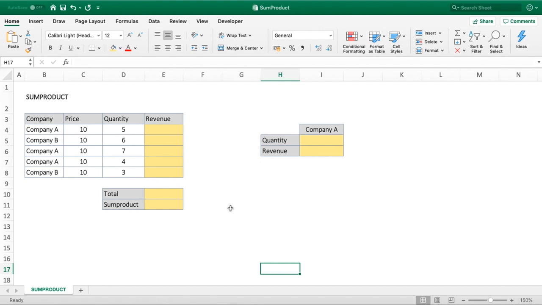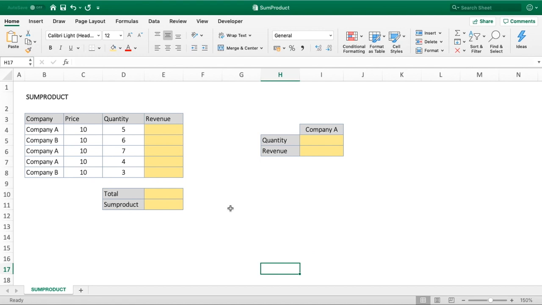In this tutorial we're going to be looking at the function SUMPRODUCT. This might be a function that you have never heard of, or one that you've heard of but it always seems more complicated than it actually is. We're going to give you two quick examples of how to use SUMPRODUCT in this video, and hopefully by the end you'll realise it's actually a really straightforward function to use and really beneficial as well.